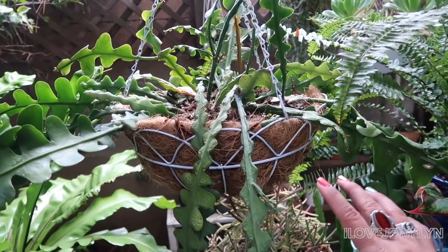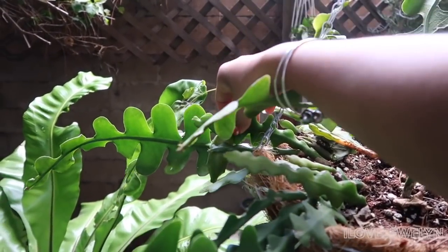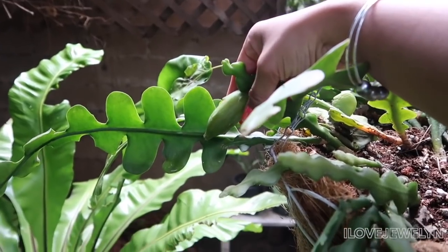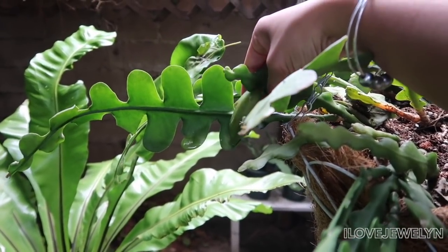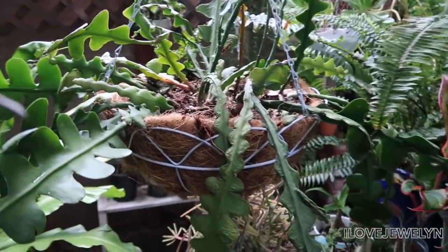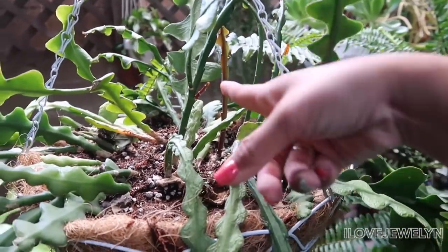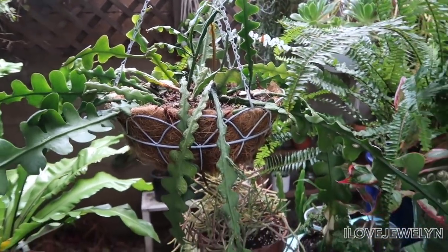And I love this. And actually, that part of the plant is still here that I was kind of questioning. I don't know what it is. Some people were saying it's a fruit, some people saying it's a seed, some people saying it's a bloom. I don't know what it is, so I'm just going to leave it there. And of course, lots of new growth. Look at this, isn't this so cute? All the little new growth. I do have a couple more babies left, so if you guys are interested.